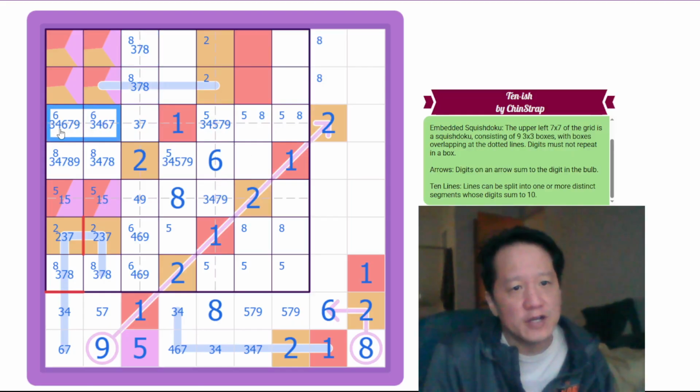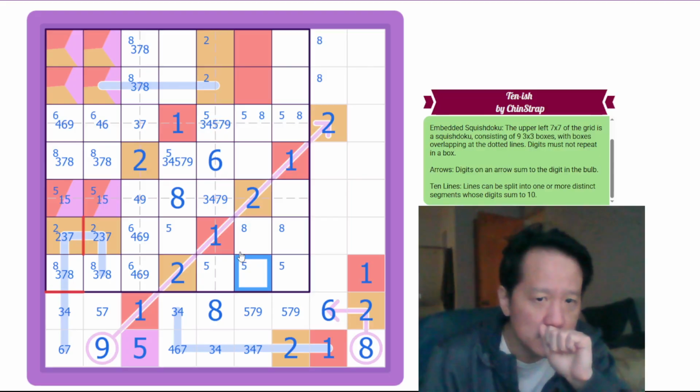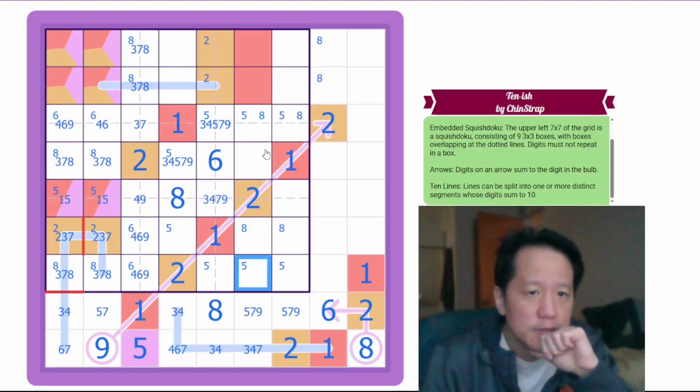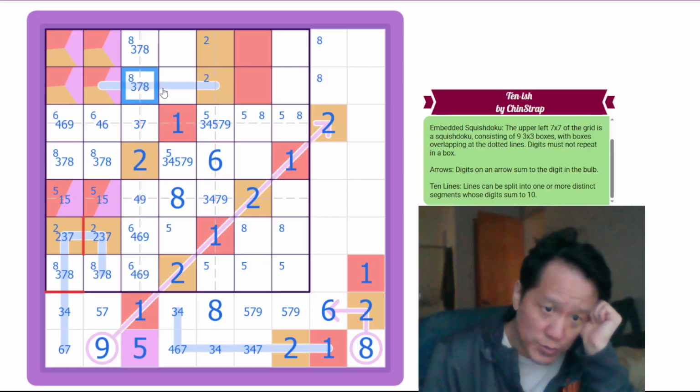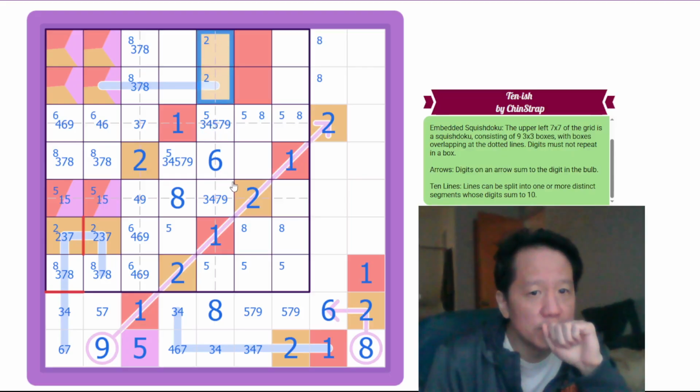That eliminates 3, 7, and 8 in the rest of the box, so no 3, 7 here. We have a 4, 6, 9 triplet in box 4, which eliminates 4, 6, and 9 in the rest of the box, so no 4 or 9. This becomes then 8 with 3 or 7, which does work there. Interesting. So if this is 3, this could be 4. Or with 1 and 2. So we know 2 is one of these two.